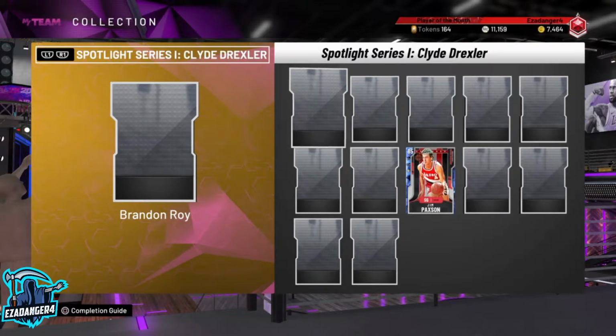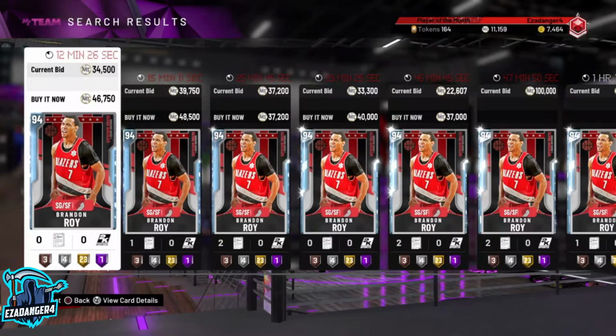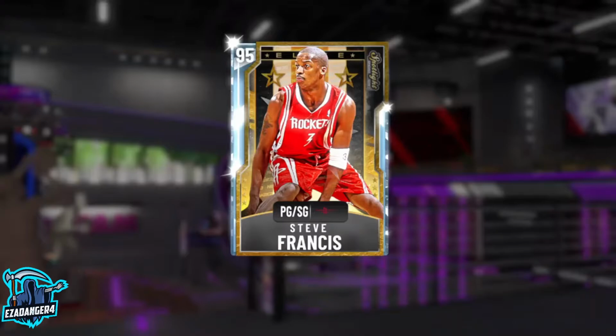And these cards, you can sell them back immediately. You get your Diamond Steve Francis. You might want to keep Brandon Roy for your squad, but at this time of the year, that's not something I recommend, because we have way better shooting guards or small forwards out there. So now let's get back to our Diamond Steve Francis card.